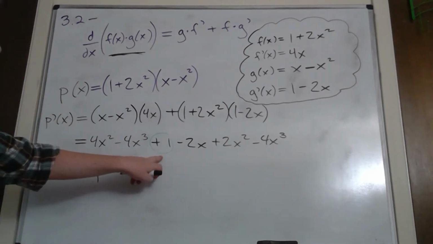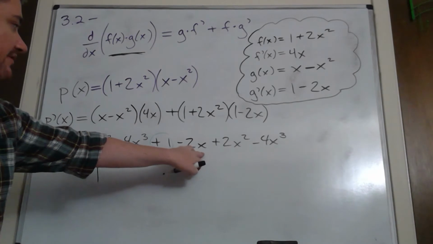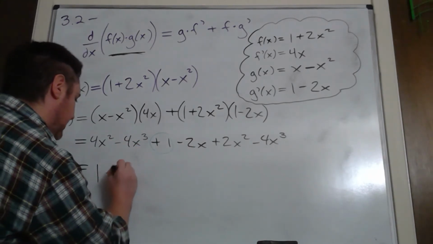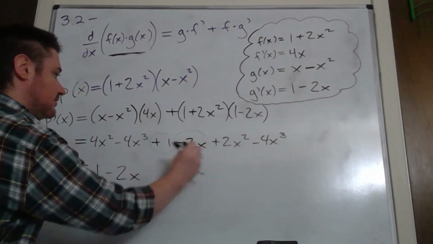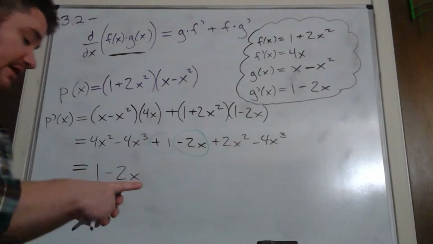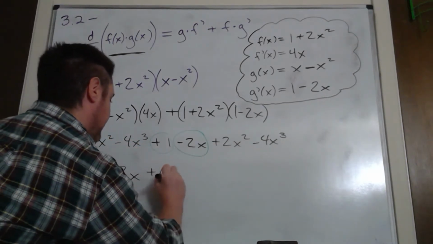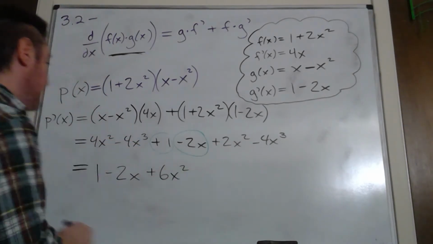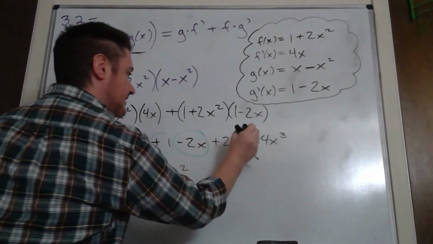So I've dealt with my constants. I only see one linear term here with the x to the first power. So I see a minus 2x, and let me circle that term to check it off. What about squared terms, quadratic terms? I see 4x squared, I see plus 2x squared, so all together plus 6x squared. So I've added those in, or we're taking those into account.